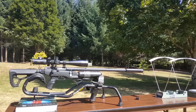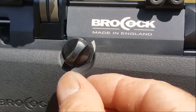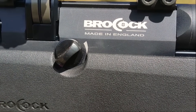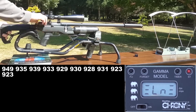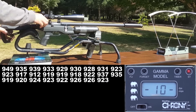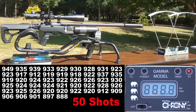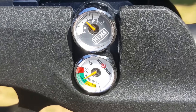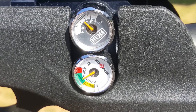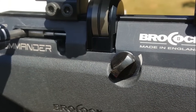I've got a full 230-bar fill and I'm going to be running 25-grain JSP pellets. We're doing this shot string on power level number four — one down from the top. I usually stop shooting at about 160 bar. It looks like we went from 230 to 150 bar — about 40 shots on power level number four.